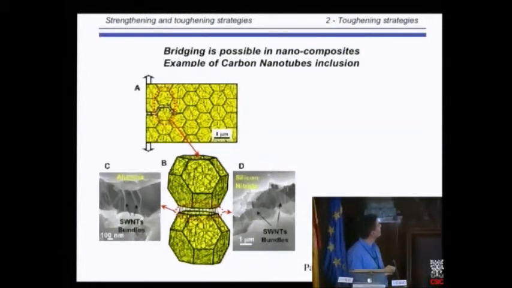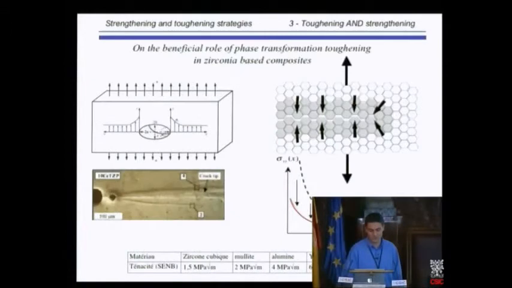This is alumina, and inside the grains, and at grain boundaries, there are some carbon nanotubes. And these carbon nanotubes are able to bridge the crack. So here is a crack, and you have bridges with these carbon nanotubes. So you can have bridging in low grain size nanocomposites. So it's possible to have bridging and toughening by this bridging in some specific nanocomposites and not nanoceramics.